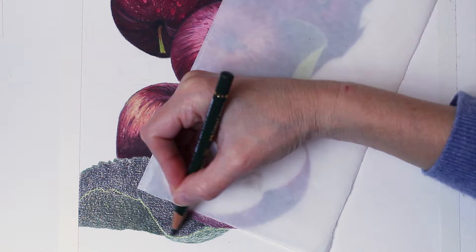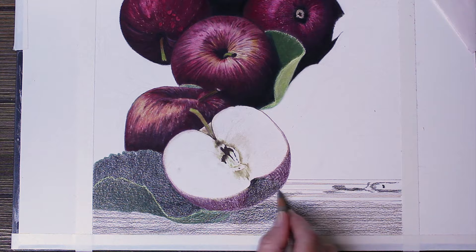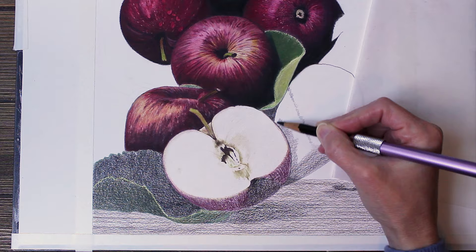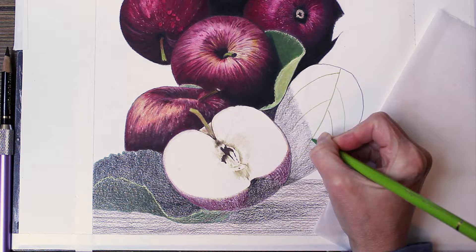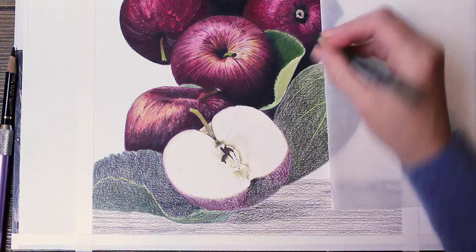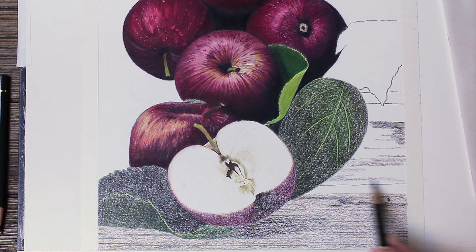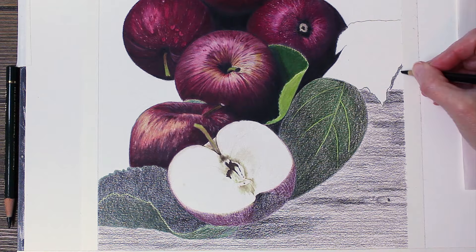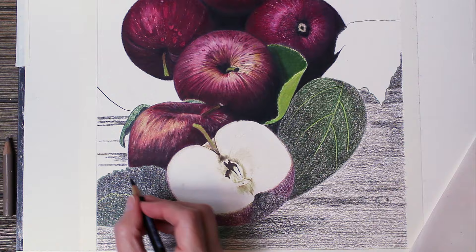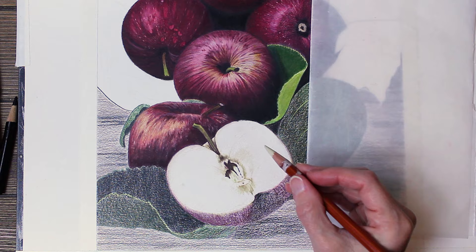This background alone took close to 10 hours, and it was fairly tricky because I was fighting the urge to put too much detail into the background. I am a detail-focused artist — I love to draw a lot of detail and copy my reference images to perfection when I can. I had to sort of step back and force myself to step away from the detail a little bit and try to create the look of a more blurred background. There was a lot of back and forth between me adding some detail in and then going back over with the black pencils to try to blur that out, until I was happy with it.